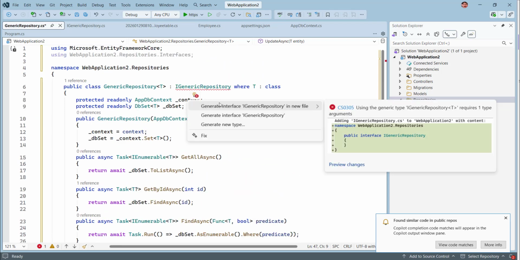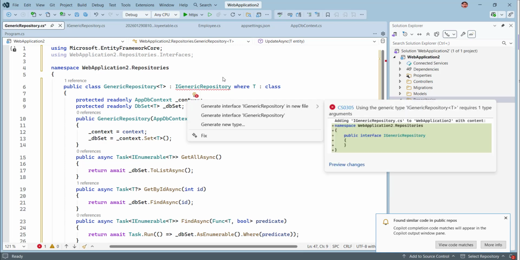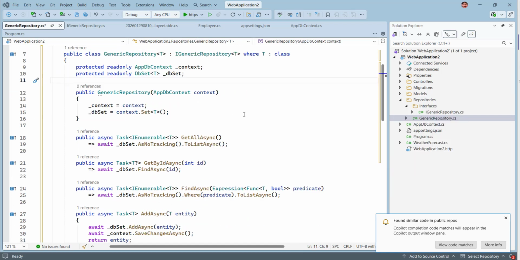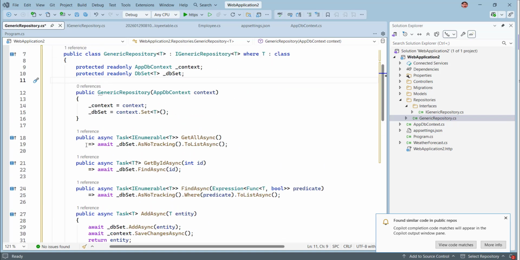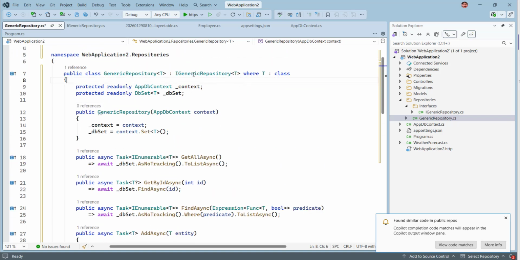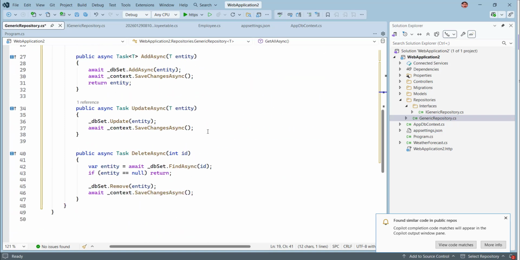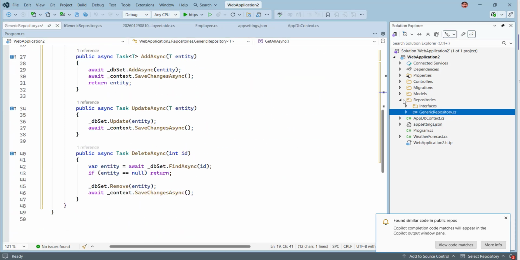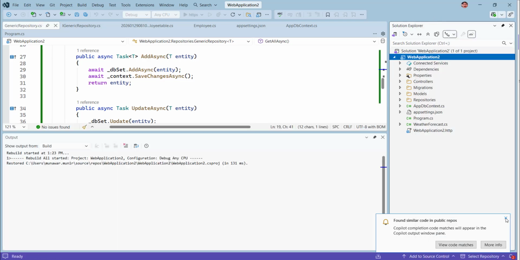Let me see whether all those interface methods have been implemented or not. It still says it needs to be fixed. Let me fix it again. What else have I missed over there? Oh, I think I missed the T over there. Okay, now our implementation has been completed. So as far as the repository is concerned, all those methods have been provided over here generically. I also put AsNoTracking, that is for the performance purpose, I will say. Once that is done, it means our repository is also intact.